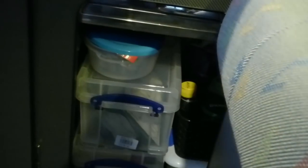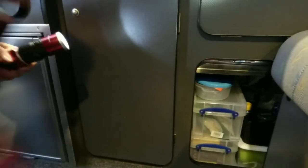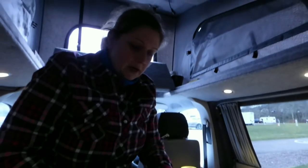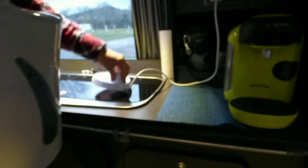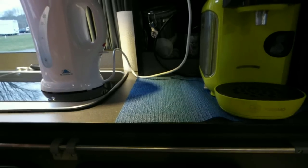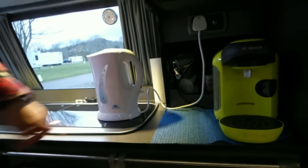Amazing what you can fit in a small space. Up here I've got extension leads, tea towels, a sieve and things like that. And down here again we've got food. When we're plugged into electric on a campsite, we use an electric kettle rather than using our gas. This is our Sun kettle — it's quite a big one but there are four of us. It's a proper camping kettle by Sun Camp.